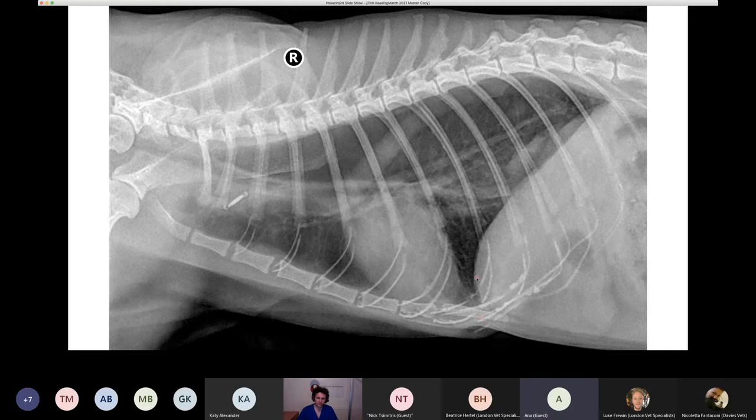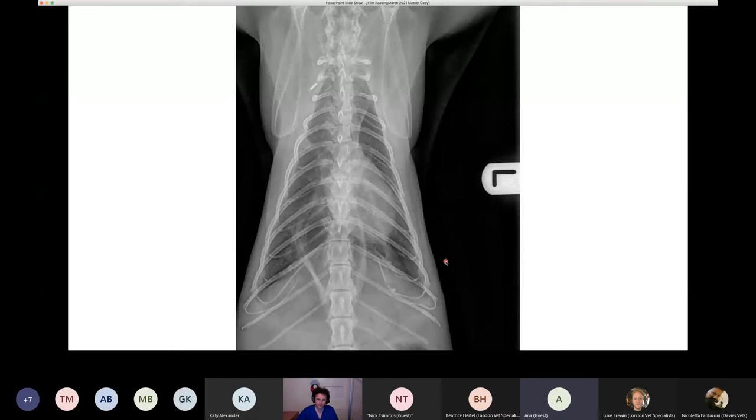Actually, going back to the lung fields, I think there was increased generalized opacity in the caudal field, maybe. And I would probably categorize it as a bronchointerstitial pattern, maybe. I'm getting a bit less confident as I go on. You're doing super well. Thank you. So on the VD, the heart looks like it's shifted a little bit to the left side, which I feel would be abnormal. But I can't actually see a reason for it, so I'm not sure how to explain it.